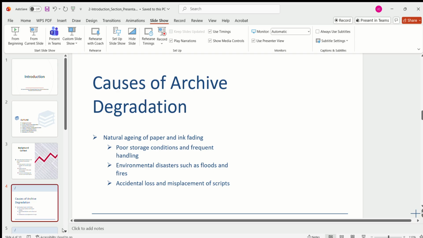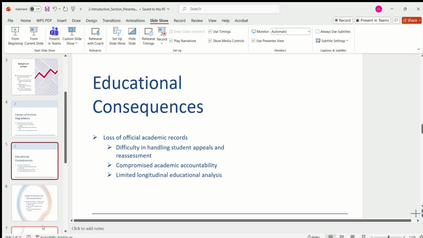Then moving on, we also talk about educational consequences. When we have archival degradation, what are the consequences educationally? It's important that we mention these as part of the introduction, so that our readers will really understand our perspective as far as this research is concerned.